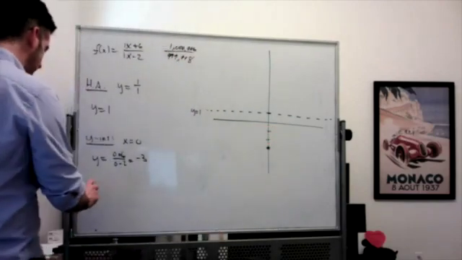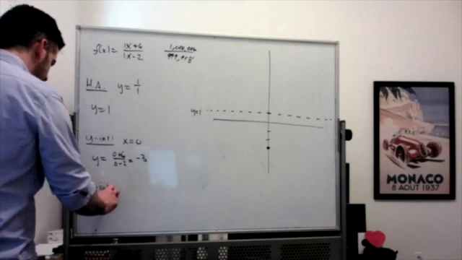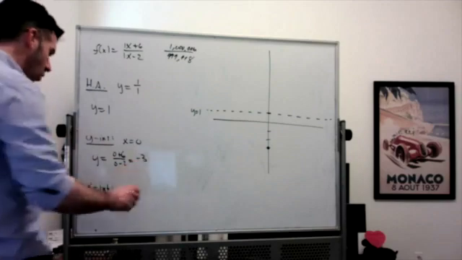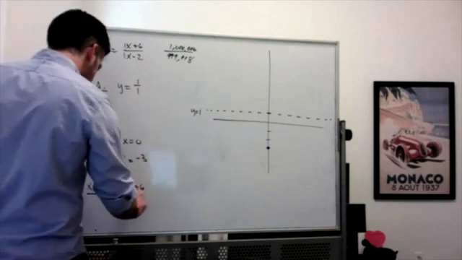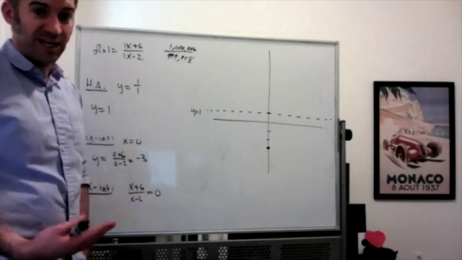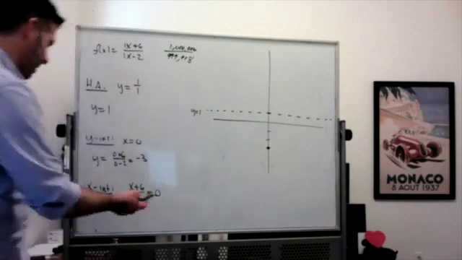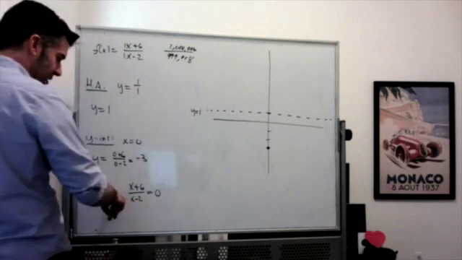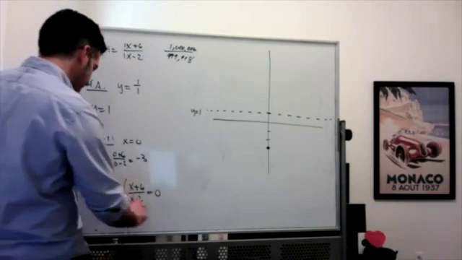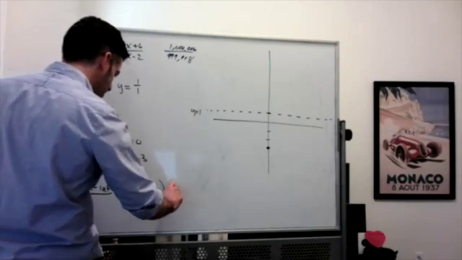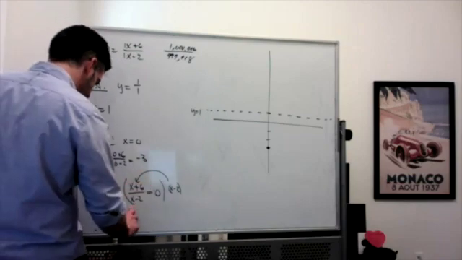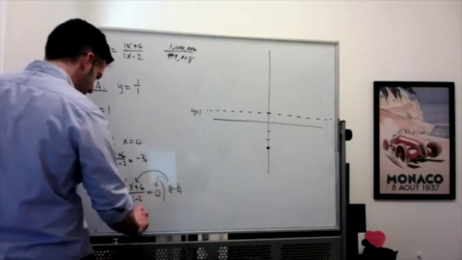And then for the x-intercepts, here's a nice thing about rational functions. You can do the long method of setting the whole thing equal to 0. But if you're setting the whole thing equal to 0, your first step is going to be to multiply both sides by the denominator. So I multiply both sides by x minus 2. On the left, x minus 2 times x plus 6 over x minus 2, they cancel. I guess I could show my steps. So we multiply x minus 2 times this, I get x plus 6. x minus 2 times 0 is just 0.